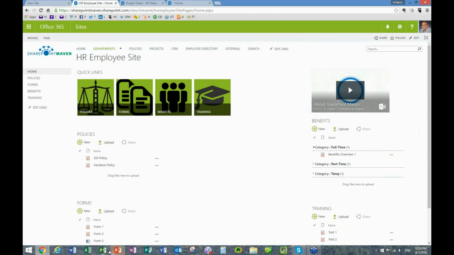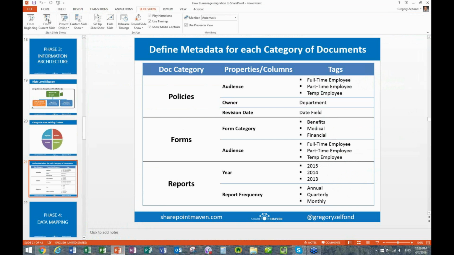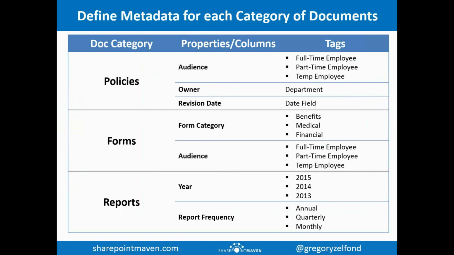So that's essentially what I meant by this slide, when I say we need to map it to those particular sites. Now, another thing you need to do is define metadata, for each of these categories.